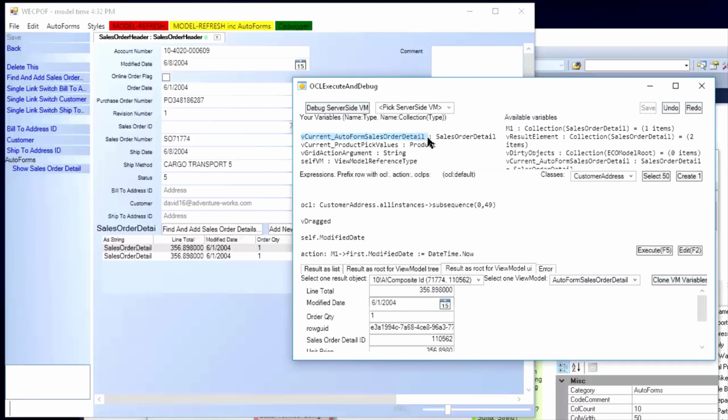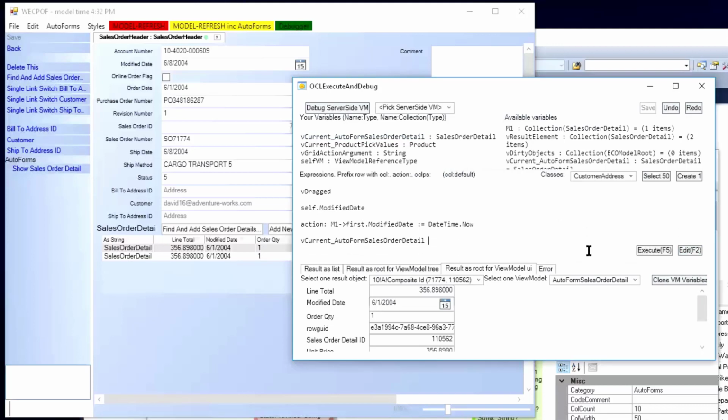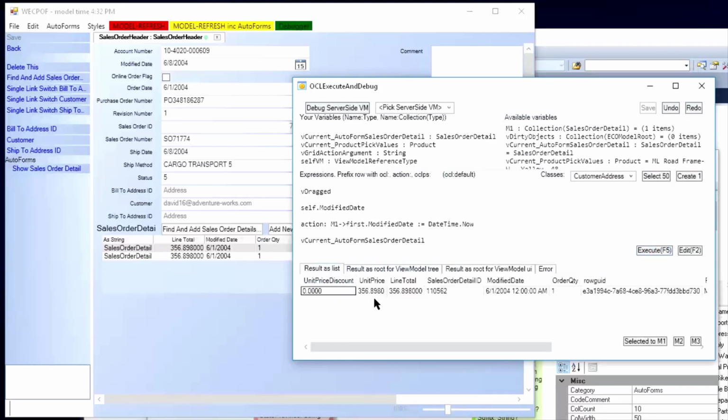The vcurrent Autoform sales order detail will of course be the one that is the root of. So if I execute that one, I see that that's the root of the view model.